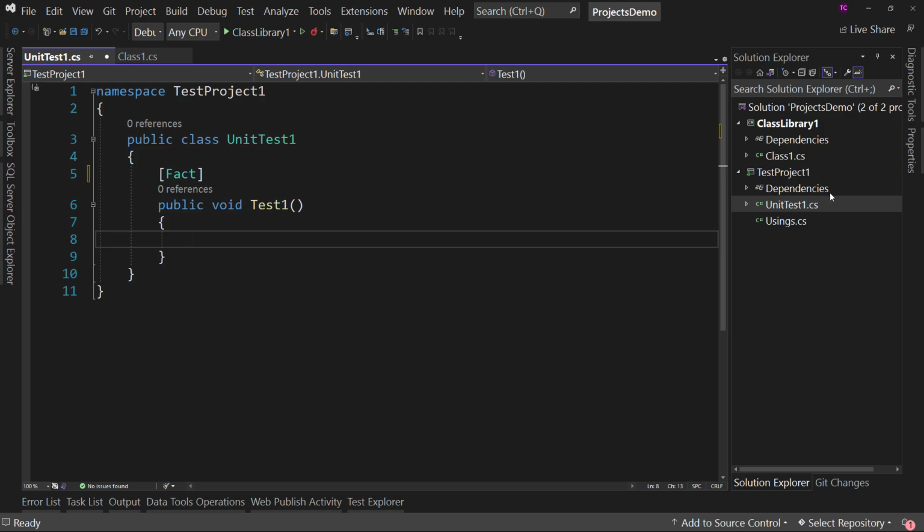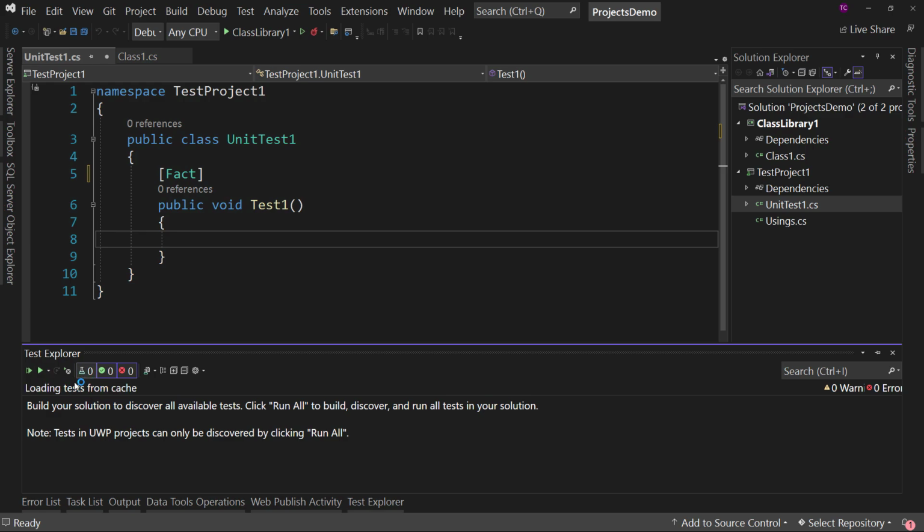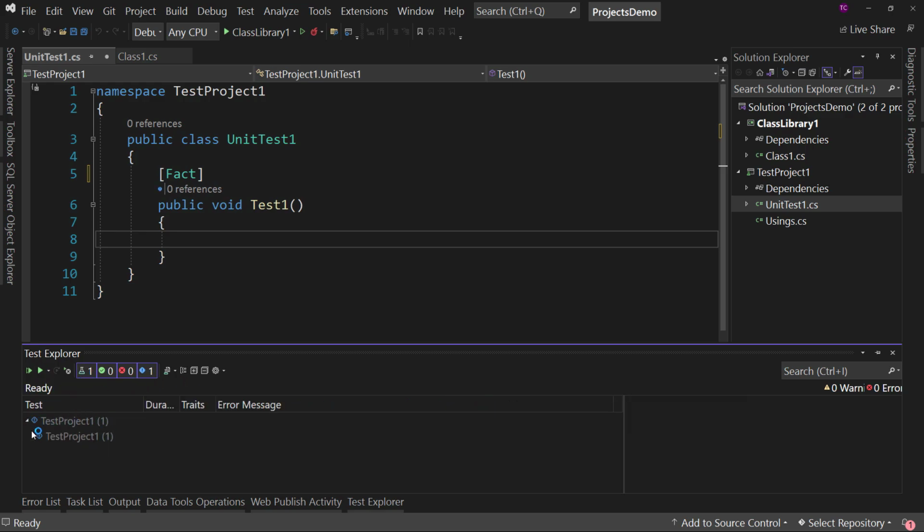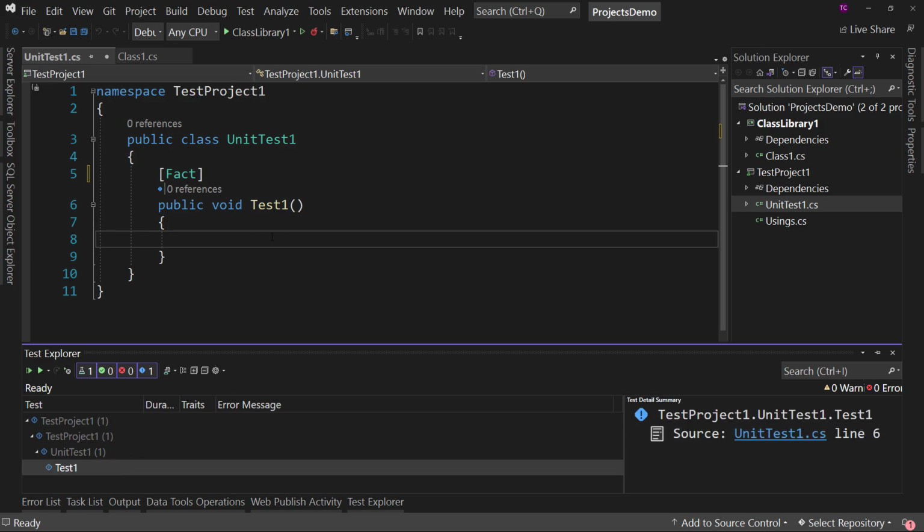All it really is, is a console app, but Visual Studio can pick these up and it can run them. It can discover them and say, oh, hey, you've got a test. We have Test1 right here. We haven't run it yet. So we could run it right in Visual Studio and test our code, which of course is not testing anything yet. But this is also tied to, notice, 0 references, and we have this little indicator here, test not run. It will tag your code and show you what things are tested and how many have passed versus failed, and it will give you a really good idea of where your code is at.